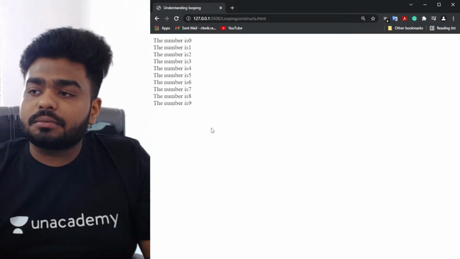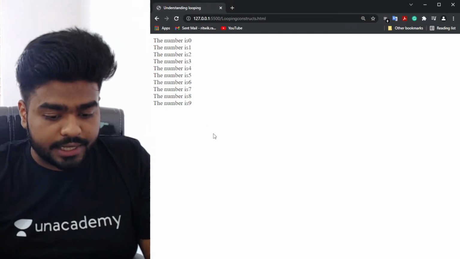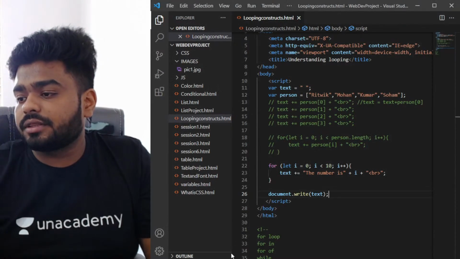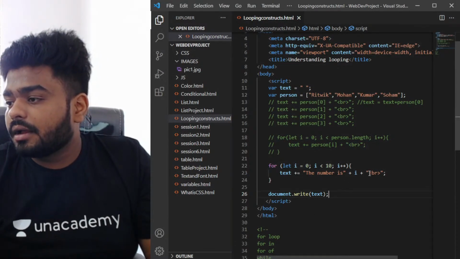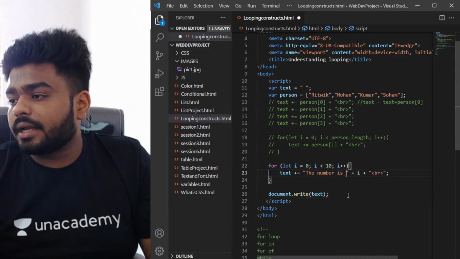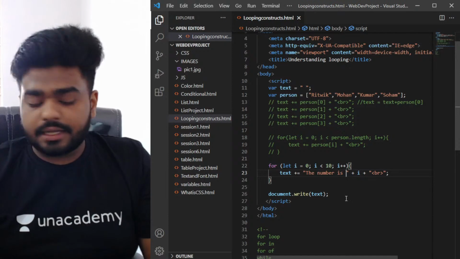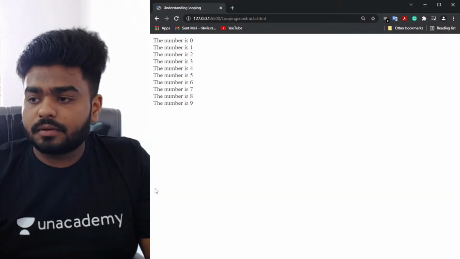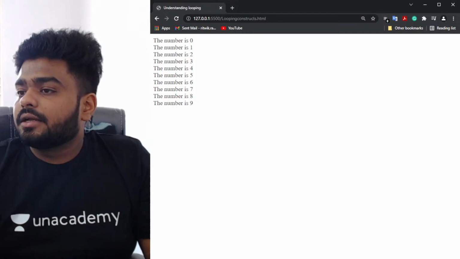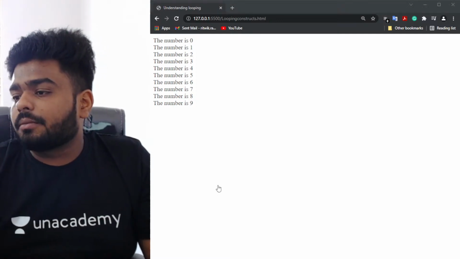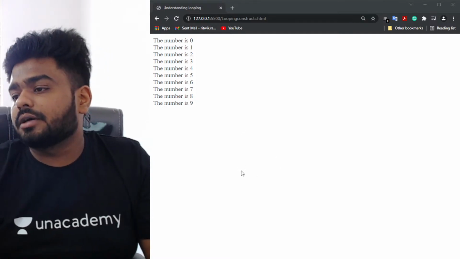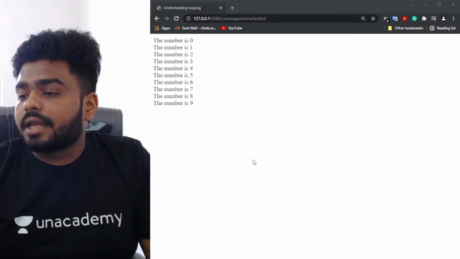The number is 0, the number is 1, the number is 2, everything is showing here, right? But there's a space missing here. So I think we need to put some space in the block. So here what I'm going to do, I'm going to just give a space, and this will give me the result. Okay. So this is a very good example, a very normal example of how you can actually run your code. Okay. Now what next?